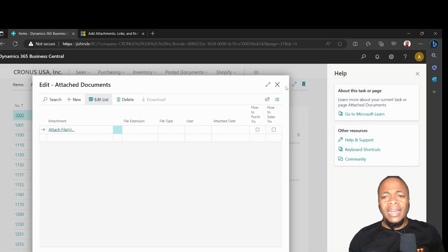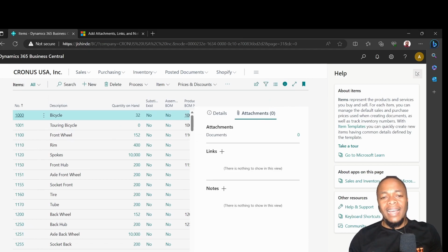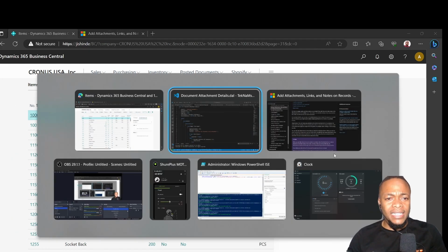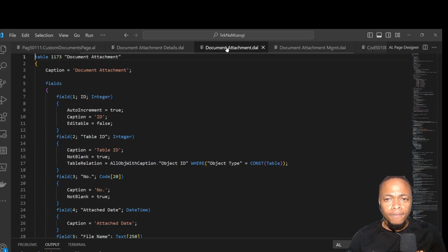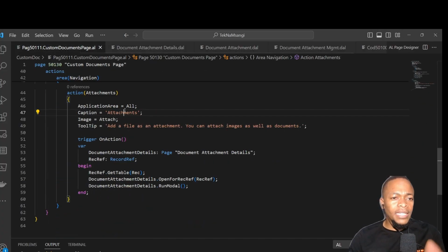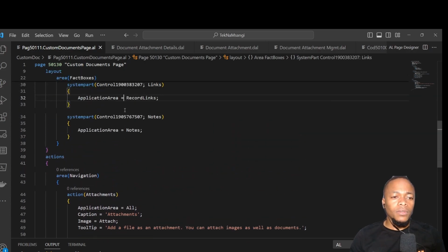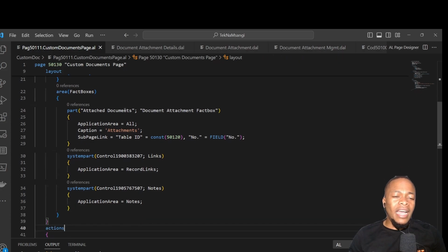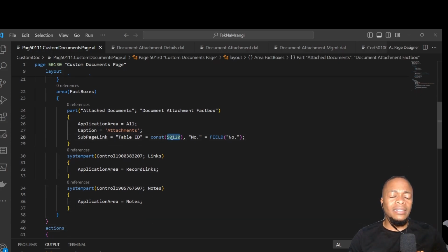Now, let's go ahead and look at what is missing. Of course, we have copied, we have specified. Let me go to my page. Here is the custom page. I am using runtime 10. That's why I have not specified the table in the database format. I've used the ID directly, but I believe if you're using the current runtime, you can be able to specify the database of the table number.